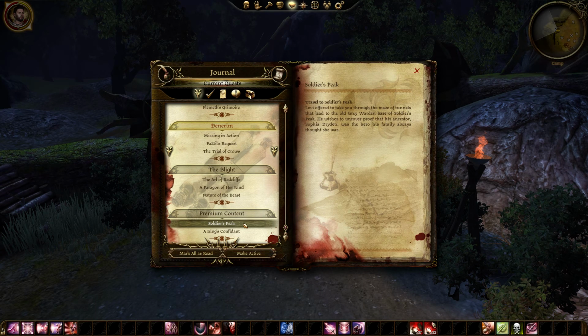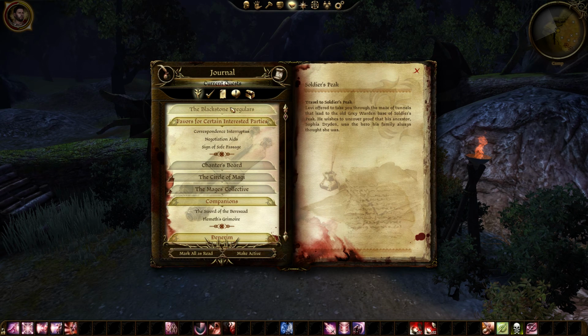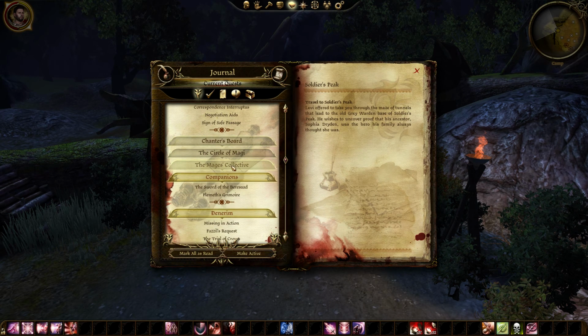Because on one hand, if I go Soldier's Peak, I can get the blood abilities. I probably won't ever use them, but I'll have them, which is cool. If we go do the Orzammar stuff, we'll get Oghren in our party for the rest of the game. Soldier's Peak is definitely faster to do compared to the Orzammar and Deep Road stuff. That's going to take us quite a while.